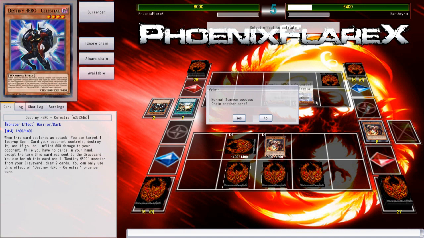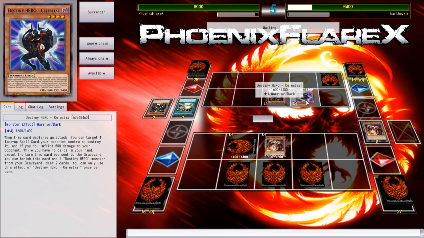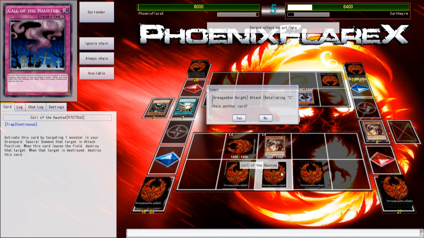What is this? Celestial. Which one is this one? This is an interesting one. I've never actually seen this one before. Well, all right then. You can target one face-up spell or trap your opponent controls, destroy it, and if you do, inflict 500 damage to your opponent. While you have no cards in your hand except this card, if this card is sent to the graveyard, you can banish this card. Add one Destiny Hero monster from the graveyard, draw two cards. Okay, so if you have no cards in hand, it's Destiny Draw from the graveyard. That's pretty cool, actually. It can't be done this turn, though, sadly. Or else it would be really neat.